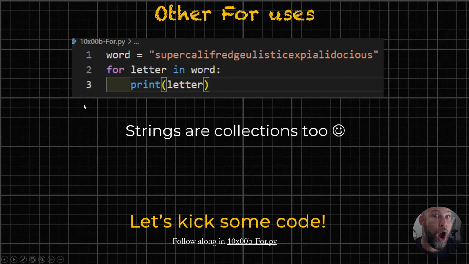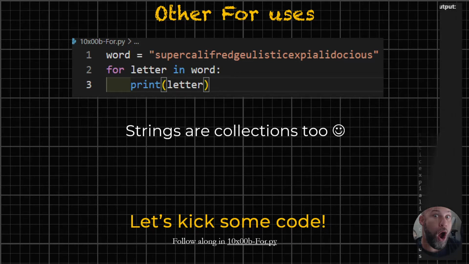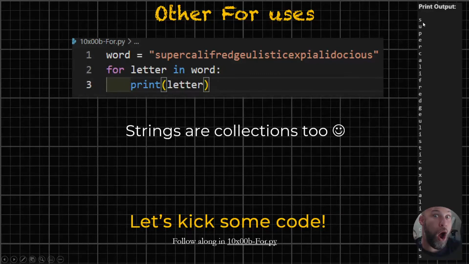In this scenario, we are creating a variable letter to hold the place that we're focusing on for each letter in word. I want you to print the letter. And sure enough, it will print each letter line by line.